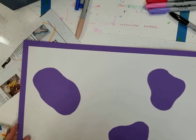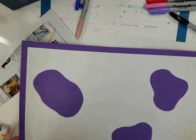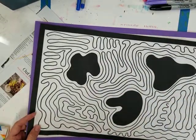Parents, younger little ones might need help just trimming the edge so that they can have a nice border. It works better with a bigger piece of paper versus a smaller piece of paper. If you use a smaller piece of paper, you'll probably get done with this project way quicker.